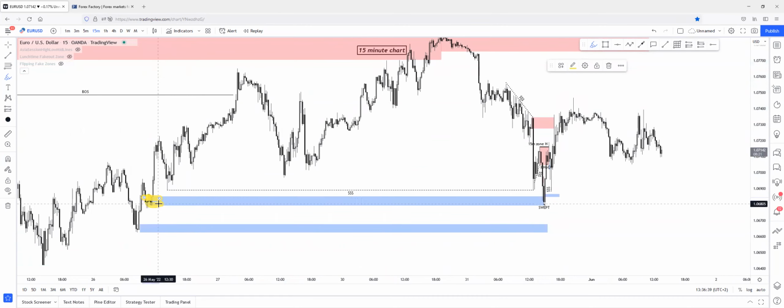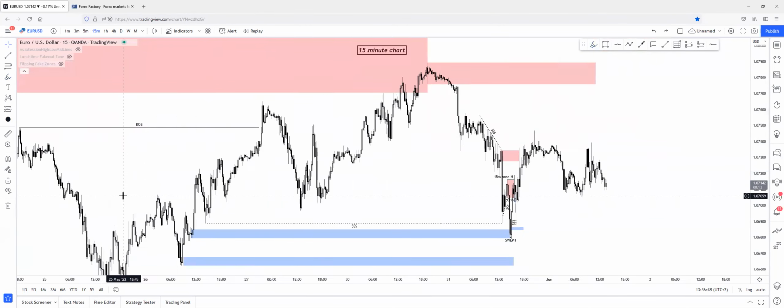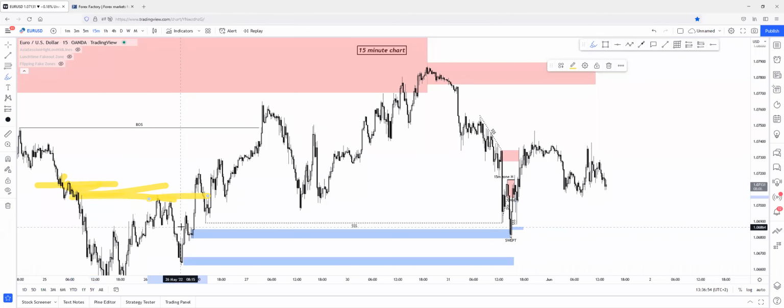There was a really valuable 15-minute demand zone that has caused an actual huge inefficient movement to the upside, a liquidity sweeping movement right here, and character changing movements on several places, for example, change of character on this structural high point, this structural high point, this structural high point. So in several places, right? And also this is a flip zone too, because price was reacting on some sort of supply zone here.